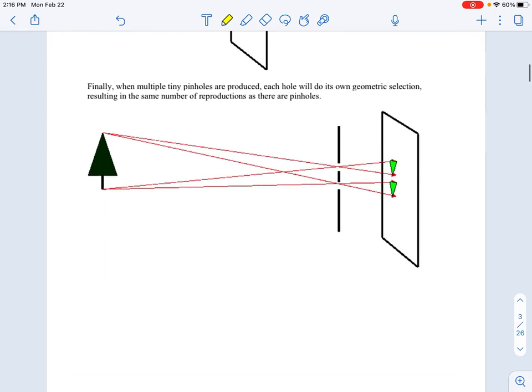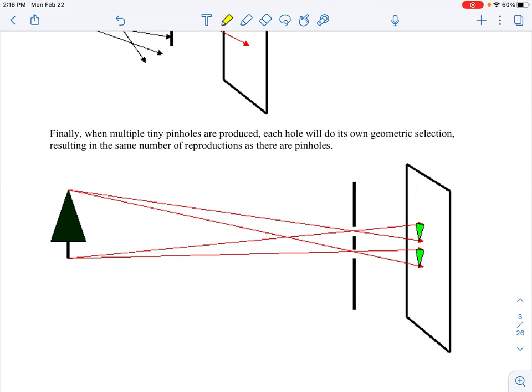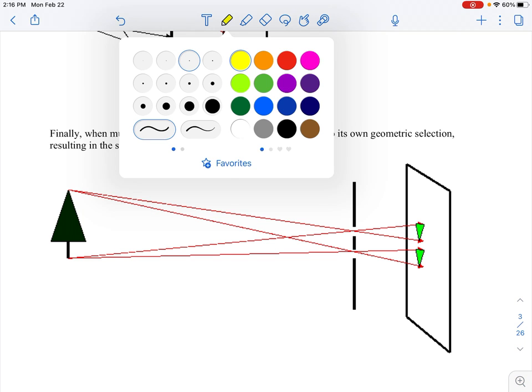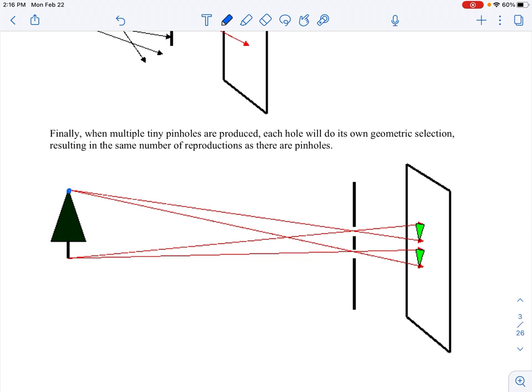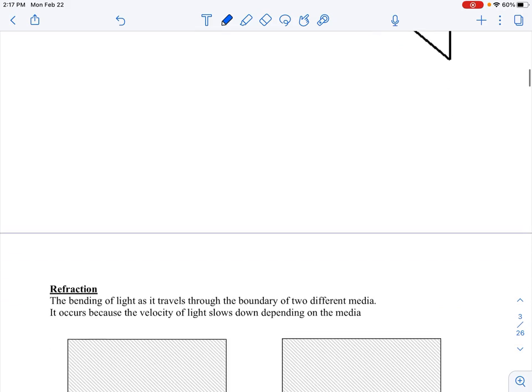Okay. Also, if I have more than 1 pinhole, I get more than 1 image. So again, we're not going to study pinhole cameras per se, but I do think it's helpful to think about some of this language. We've got an object, we've got an image, and we've got something in between. In this case, a pinhole. We're going to look at situations with lenses, with mirrors. But first, we're going to look at situations with just a transparent or translucent material to see how that affects light.